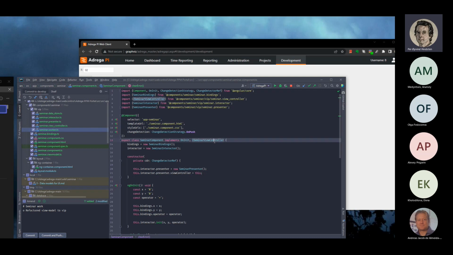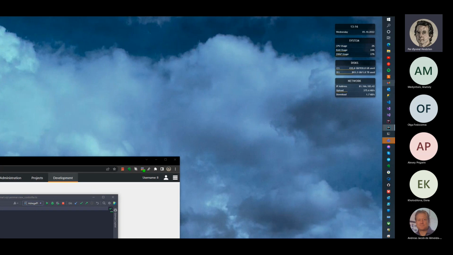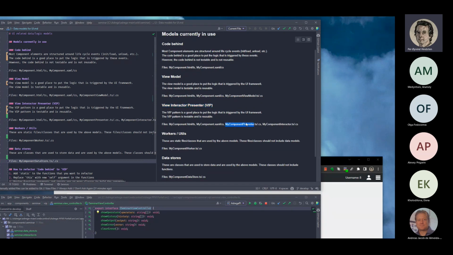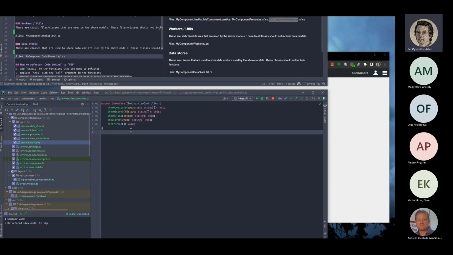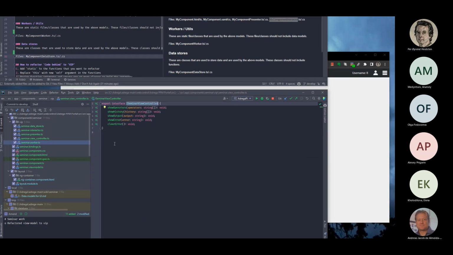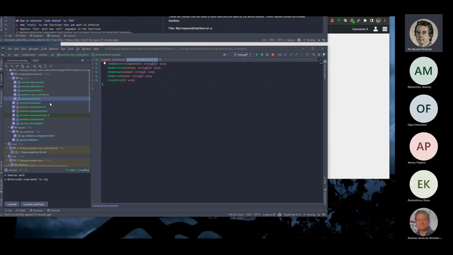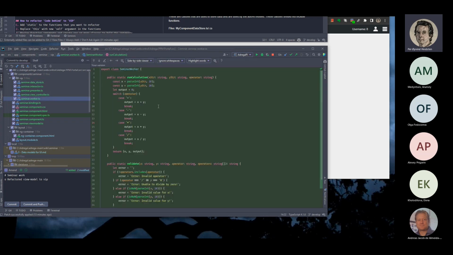I haven't talked about the different components as such, but you can see here, as I said in my initial briefing, a view model would at least consist of a presenter and interactor. In my solution, I have a view controller in addition to the presenter and interactor, and I also introduced the data store and the worker.